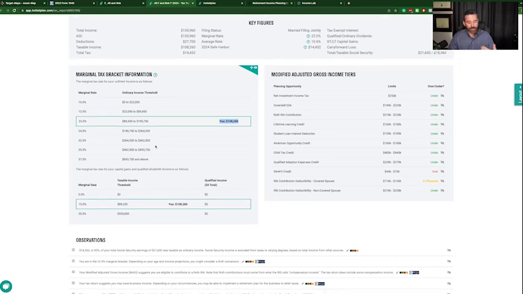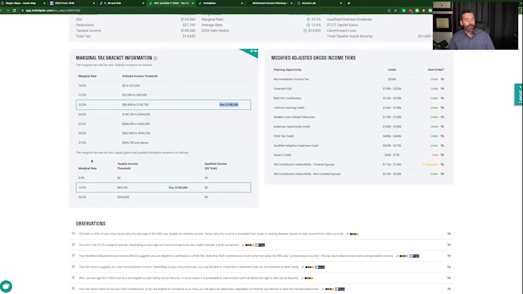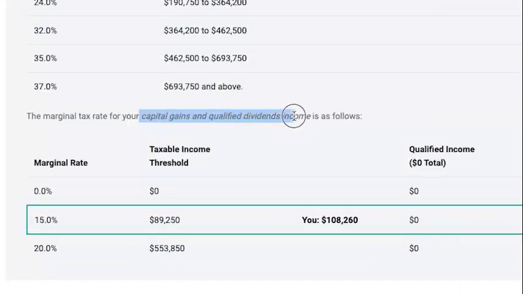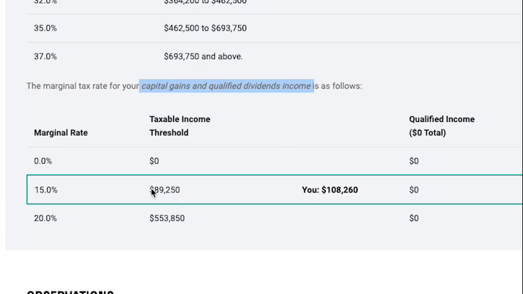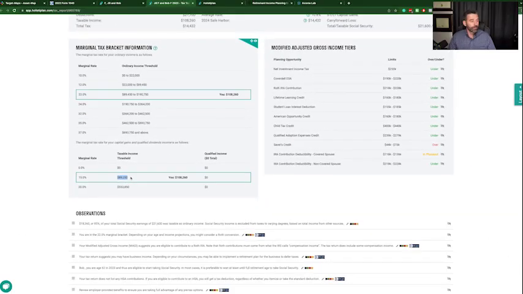And then the second thing I want to share with you is we have what's called a parallel tax bracket system here. So we have our marginal tax brackets, and then we also have our capital gains tax brackets, okay? So capital gains and qualified dividend income is taxed as follows. For them, if your income is below $89,250, then you pay no tax on capital gains or dividend income, okay? And that income is included in this calculation, by the way. But if they're above that, then they're at 15%, okay? So most people are going to be in the 15% range for the most part.